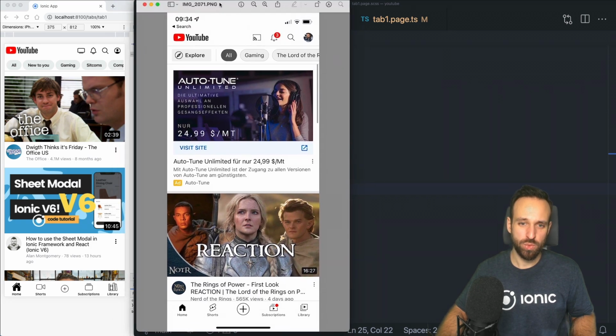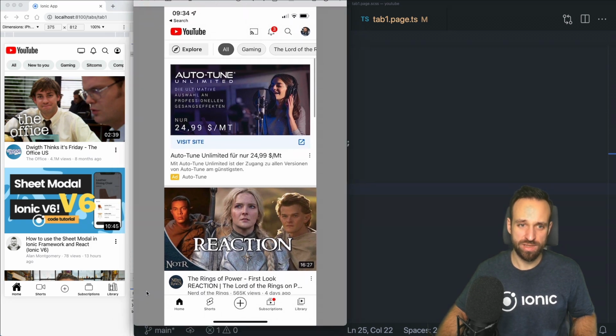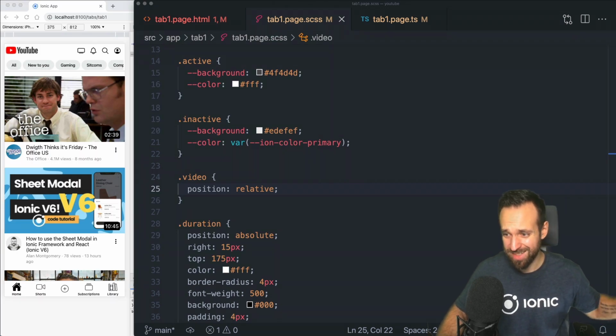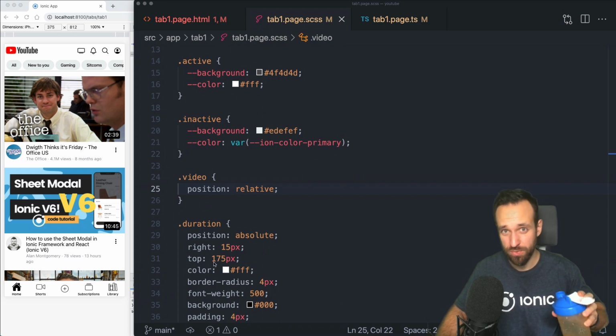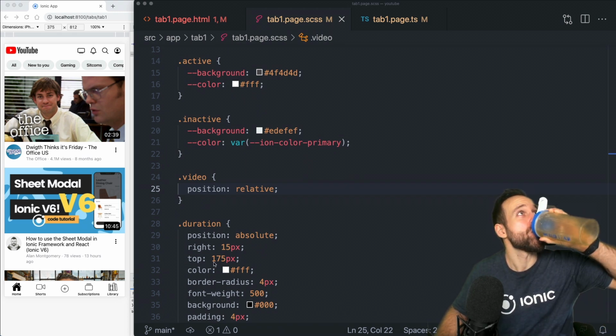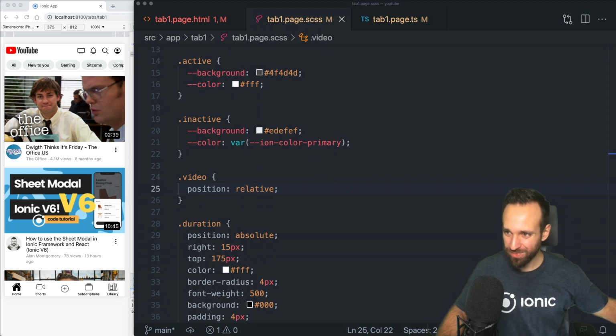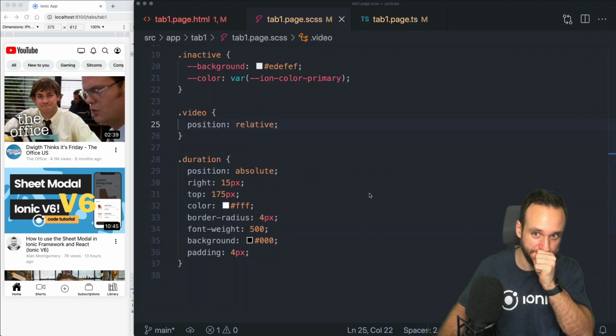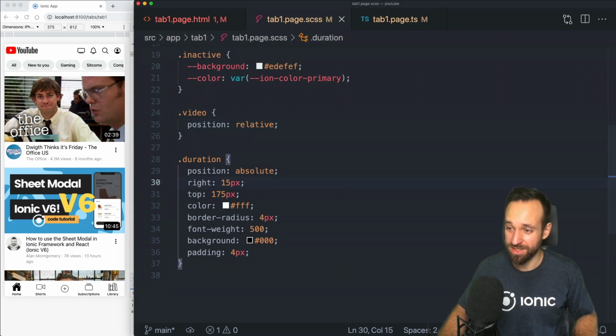Anyway, I think we got pretty close to this. We got the tab bar, we got this up here. Maybe we could change the border color as well, but I think we can leave this for now. And we should definitely take a big sip of water. All right, I'm prepared for the last part. And I hope I will get through this.